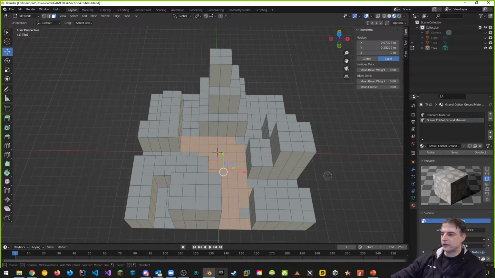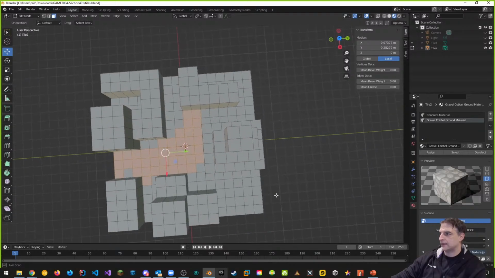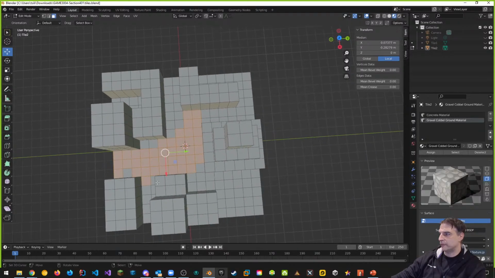If I want to escape from circle select, I press escape. And then I can look at a different perspective. As an example, maybe something that's more accessible for me, and press circle select again, and just keep selecting until you get the entire ground. I'm going slow. Hopefully you're ahead of me. Okay, getting there.